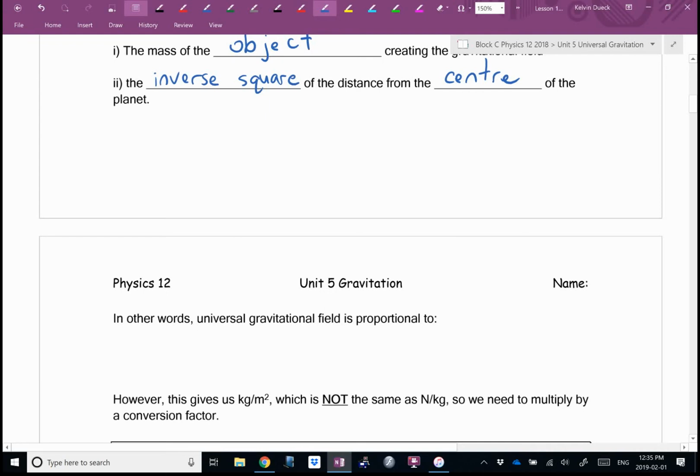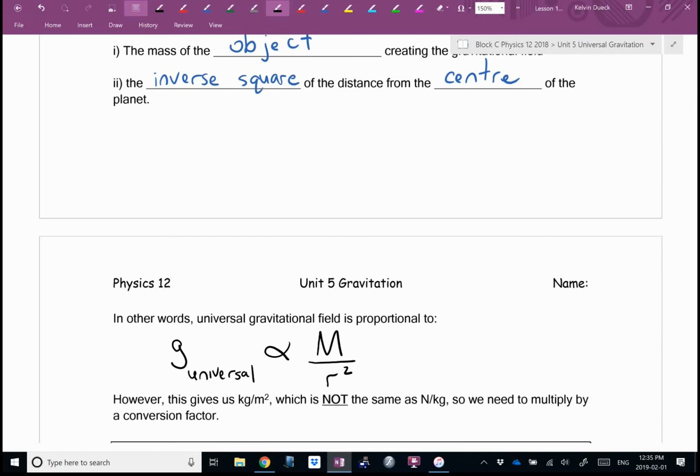In other words, Isaac Newton found this. If you want to find little g, and I'll put a little subscript, universal, he said it was proportional to, it depended on the mass of the planet divided by the square of how far you were from the center. And since I said the word center, I'll use the letter R. Some textbooks will use the letter D for the distance from the center. I tend to think of it as a R radius because I said the word center.